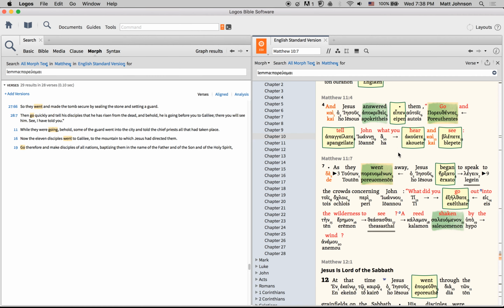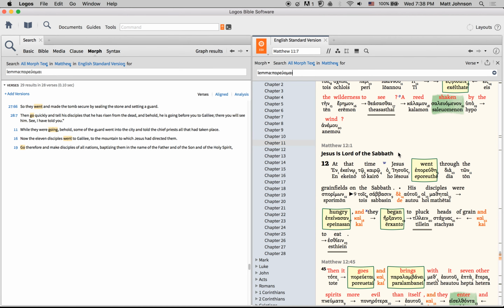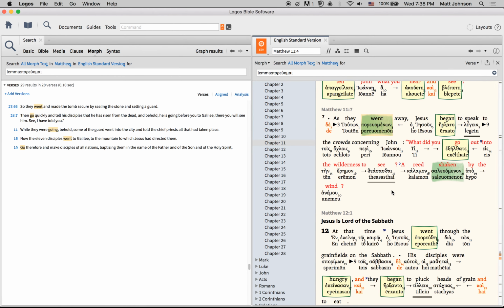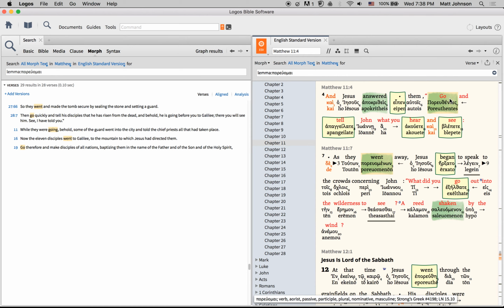Same thing again. Base level observation, but it starts to help me come up with a theory. I have that theory now, and so if I see this happening, then hopefully that's going to help me when I go interact with commentaries.